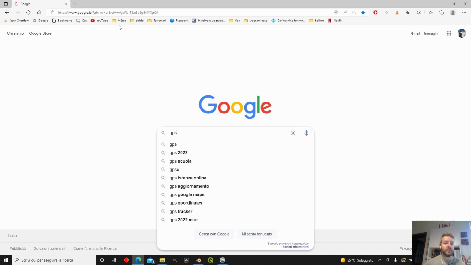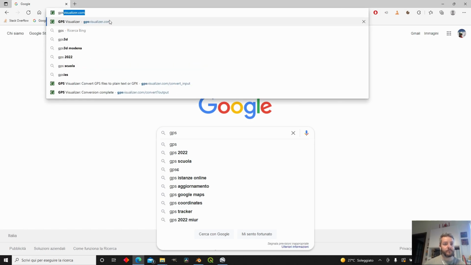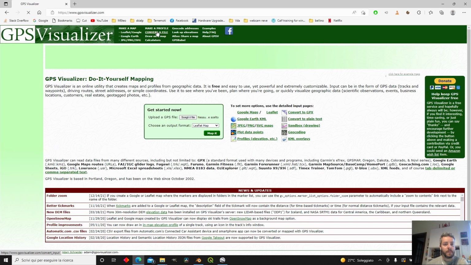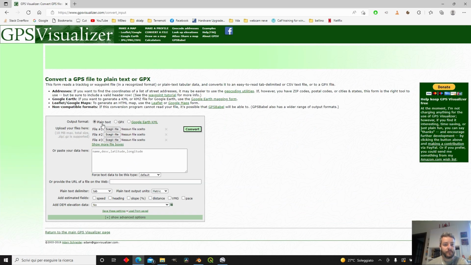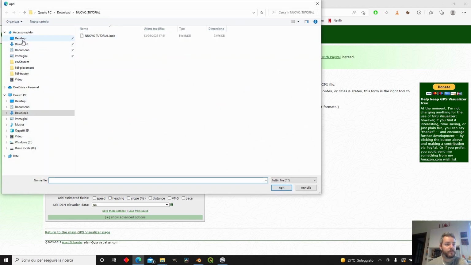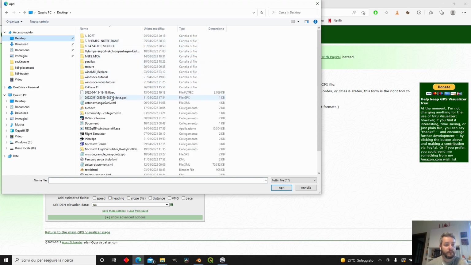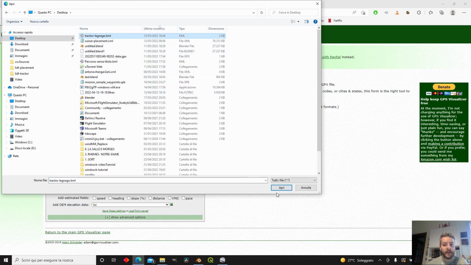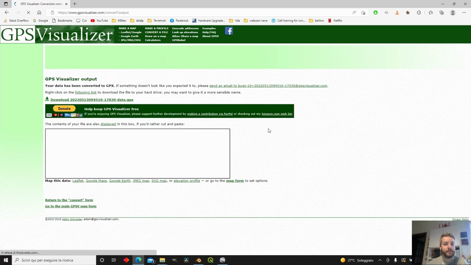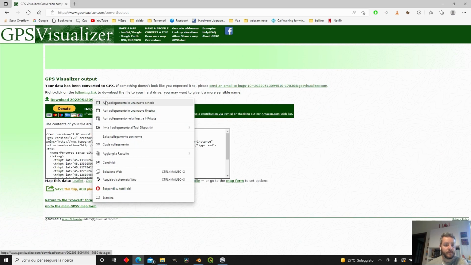I'm going to use the GPS visualizer. Convert a file. I want the output to be a GPX, and my input file will be the Tractor Leniago. Press convert. It's pretty fast.